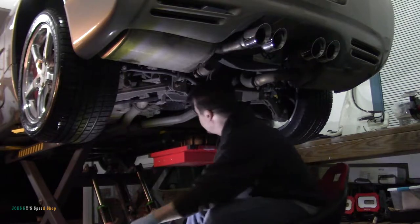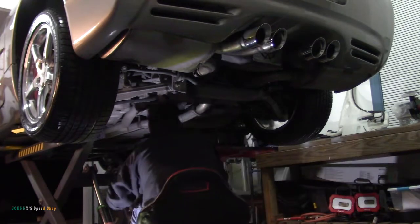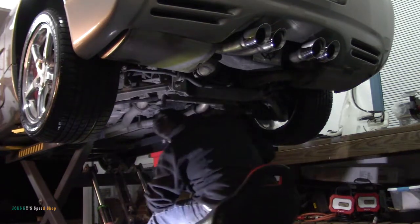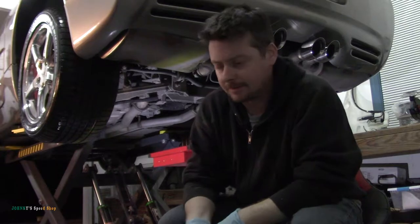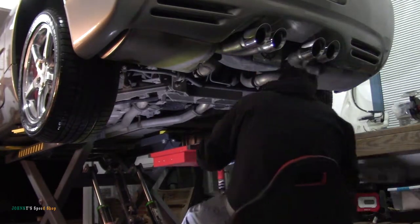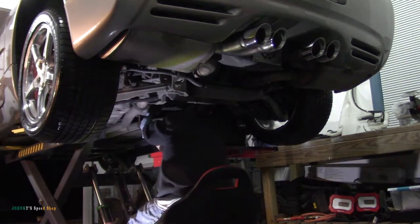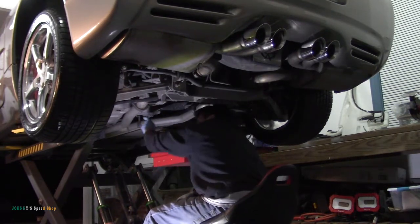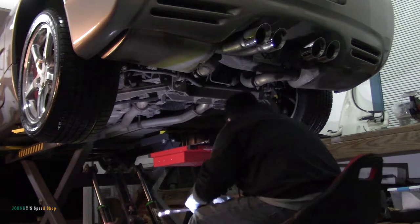Hopefully the lighting's okay. I got a light kind of here, and it's hard for me to tell on the little screen. My bad, the fill plug on the transmission's 3/8. It just looked like half inch for some reason. I couldn't really see it with the angle, so that's my excuse. Transmission is good.